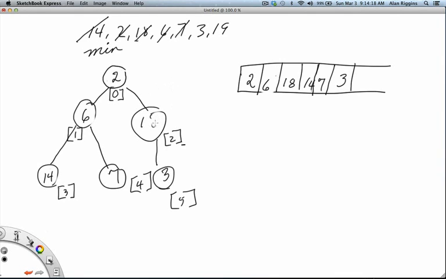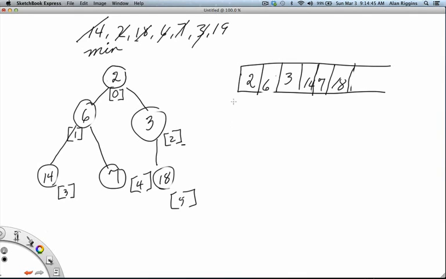So we swap the 18 and the 3, and then, of course, these are swapped in the array. And then we have the 3 inserted, and we're in good order.